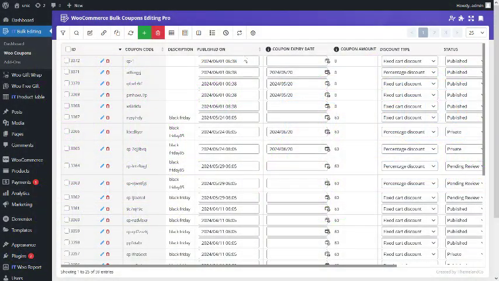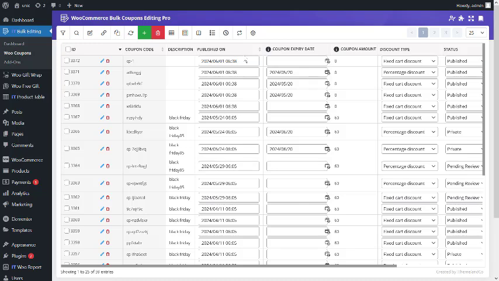In this tutorial, we're going to talk about how to add custom field or meta key to WooCommerce bulk coupons editing plugin. It's amazing how you can add all custom fields defined in the WooCommerce coupon page personally to the coupon table of our plugin. What's even more amazing is that not only you can see the custom fields on the coupon table, but also you're able to bulk edit them or filter your coupons according to them.